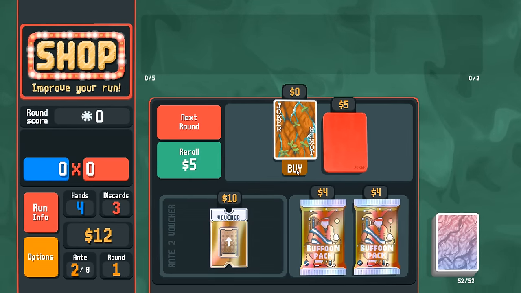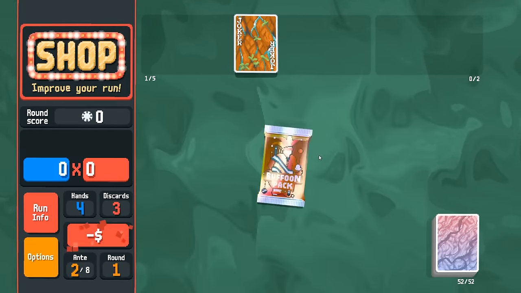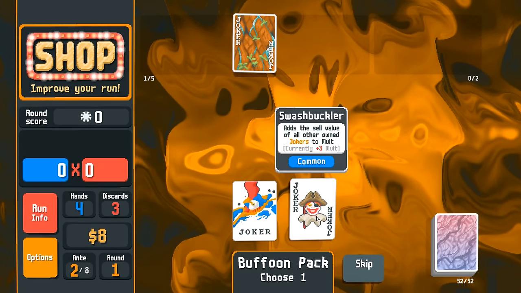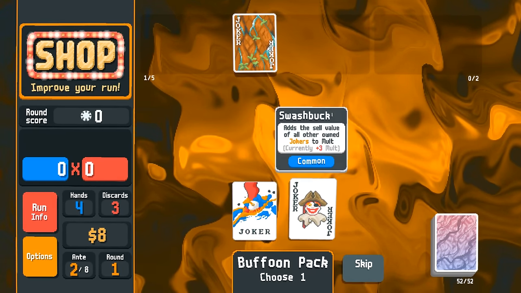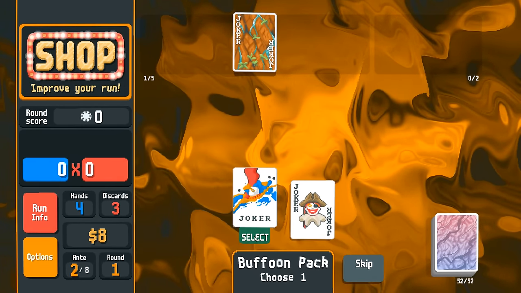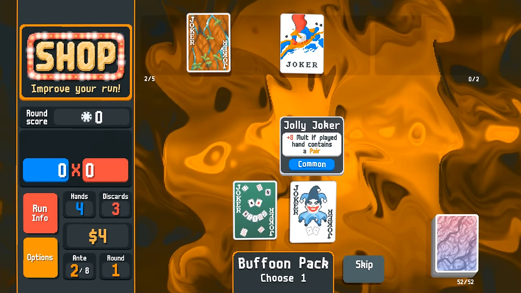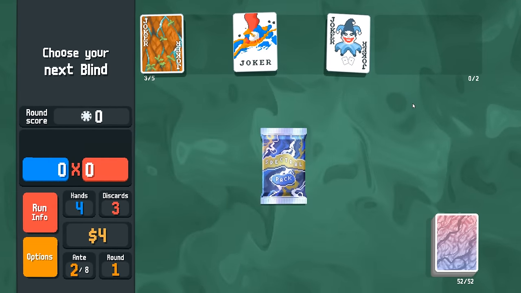Erosion. Oh. Swashbuckler. Abstract. Destroy cards to up your chips. Destroy cards, up your chips. All cards are considered face cards. Plus 8 mult, contains a pair. Free spectral.